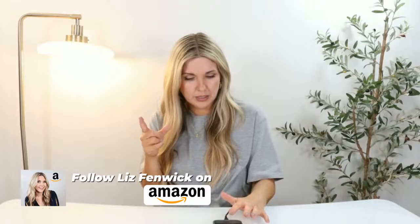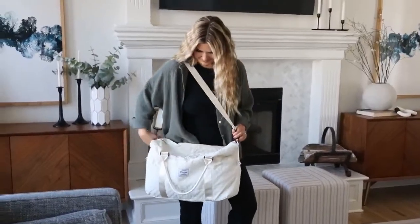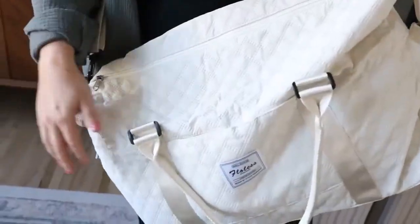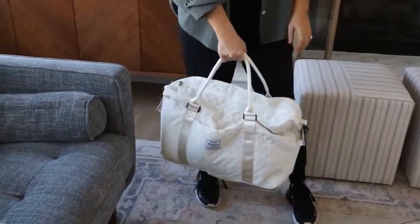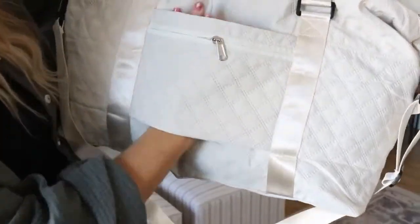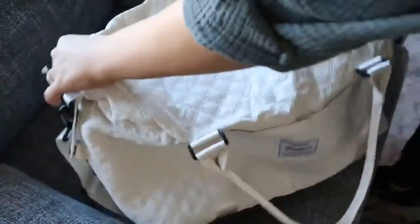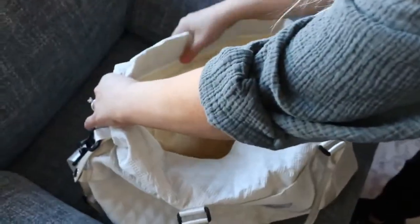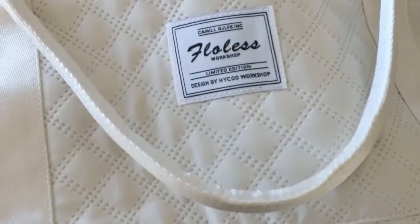Now, I do want to remind you guys of our travel duffel bag. This one is 13% off today. And if you're going to be traveling anywhere in the near future, maybe you're just going away for the weekend, this is such a good bag to have. I have it in the ivory color, and it works as a weekend bag. It also is great for a carry-on bag for your suitcase if you're going to be flying. You have 2 different handles, the short ones, plus you have the adjustable strap as well, and it will fit over your roller suitcase. There's a pocket in the front, and then if you open up the zipper pouch, you're going to see that there are so many different options to choose from as far as different things to put in there. You could put probably about 2 days worth of clothes in here, I would say.